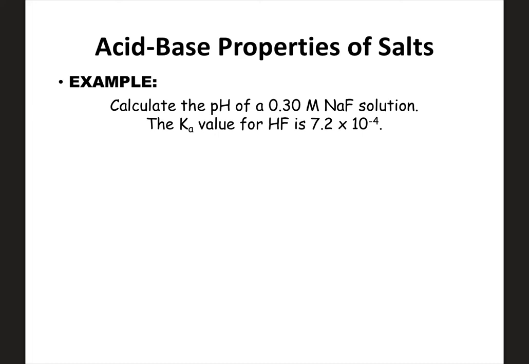So now I have to analyze where this salt came from in order to figure out if it's going to give me an acidic, basic, or neutral pH. So if I break the salt apart into its ions here, obviously it had Na plus and F minus. So the minus part always combines with your H plus. So it's going to be HF is the acid it came from.